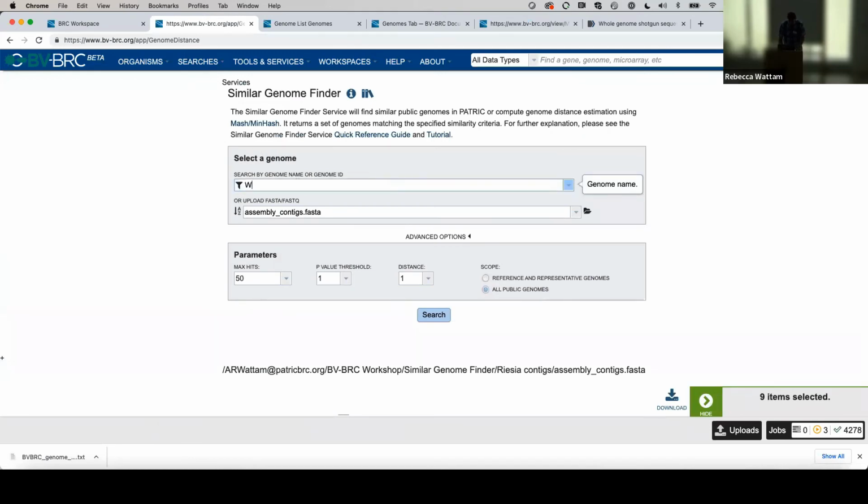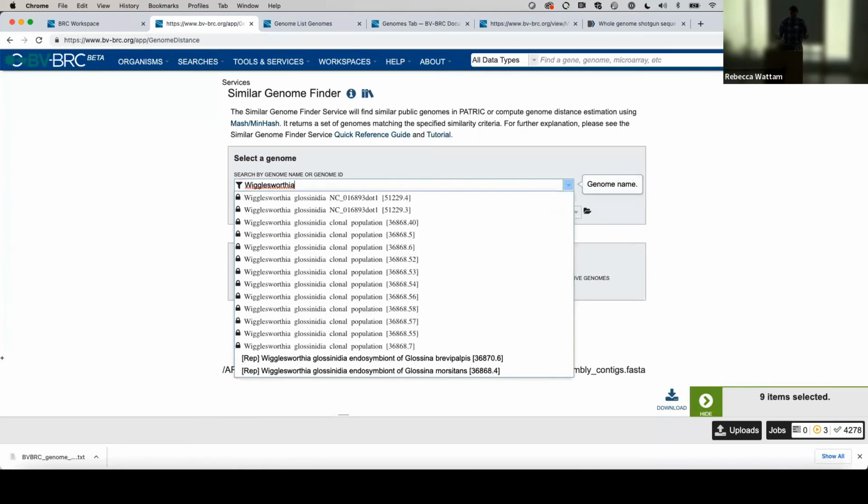And what we're going to look for, we're going to say, I want Wigglesworthia, and the database autocompletes that list for us. And see that plot on that? Those are my private genomes. You won't see that. So you're seeing my private data there. This is to show you how you can examine your own data using this, or you can look at my data that everyone in the world can see.